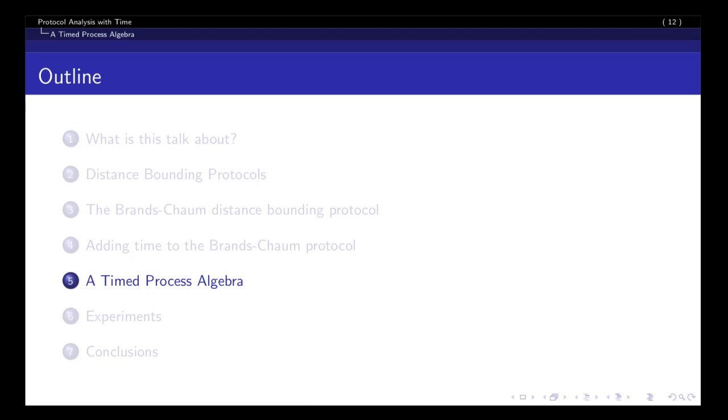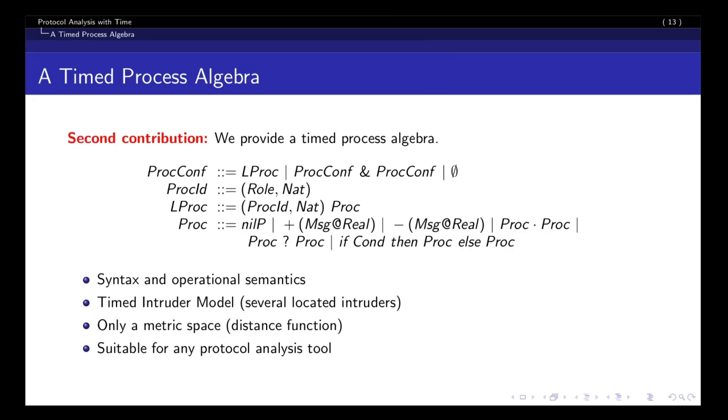Well, the next slide is about the second contribution, the timed process algebra. Our process algebra is from the modern PA. We extend it with the global clock and with the time information. We have a new syntax. This new syntax is represented in the message with the add. On the left part we have the message, but now on the right part we have the variable of the time.